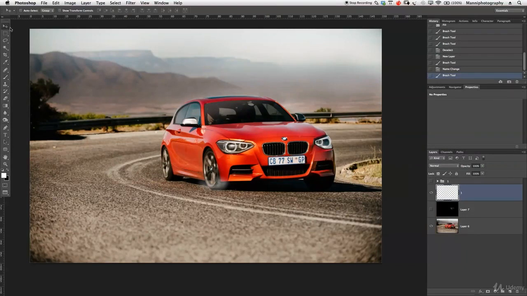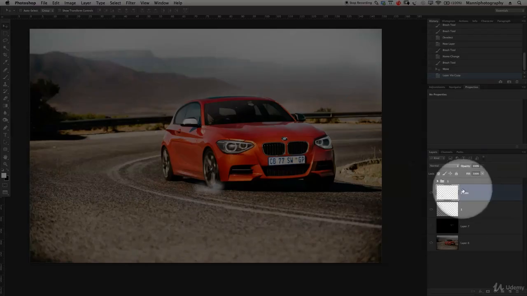Now I'm also going to press my move tool, and I'm now able to move this around a little bit. So I can move it somewhere over here, and that kind of looks nice already. I'm going to press Command J and duplicate that layer just to see how strong it will look if I duplicate the layer and have exactly the same two brushes on top of each other. It's a little bit too hard for me, so I'm not going to use it, but I will still use the second copy layer over here.